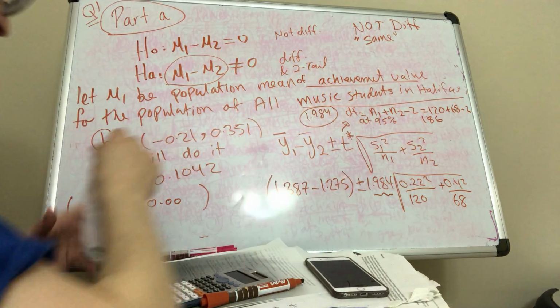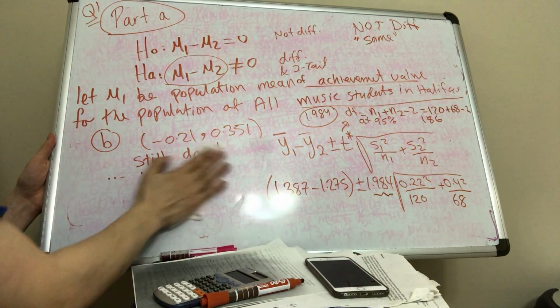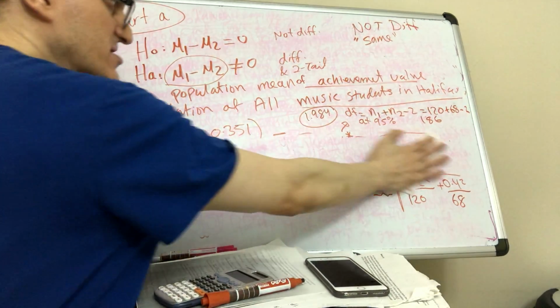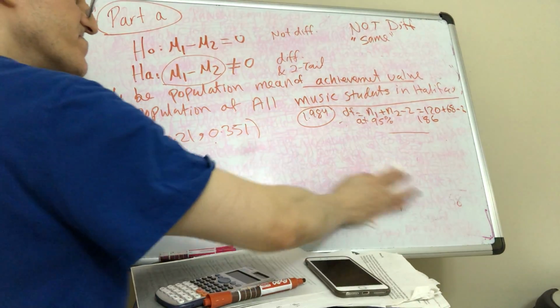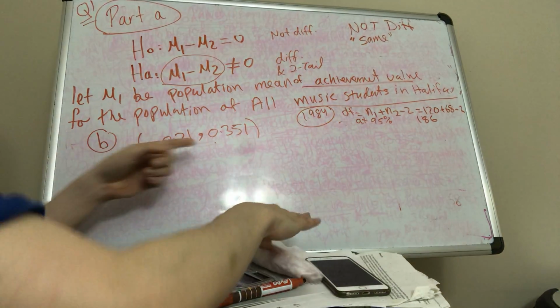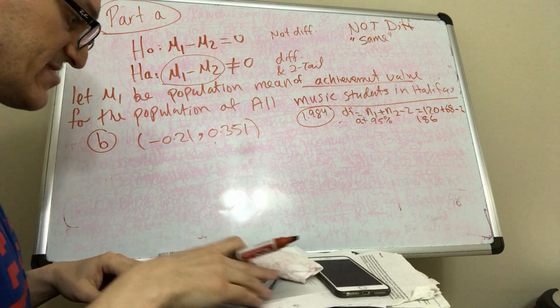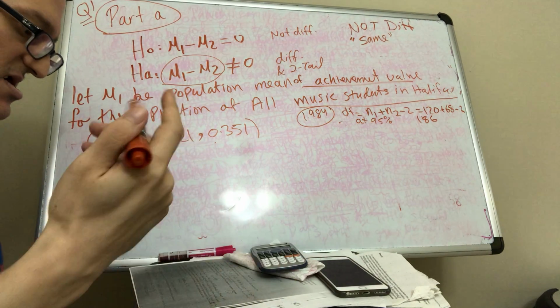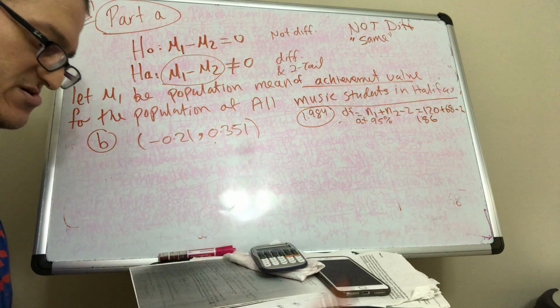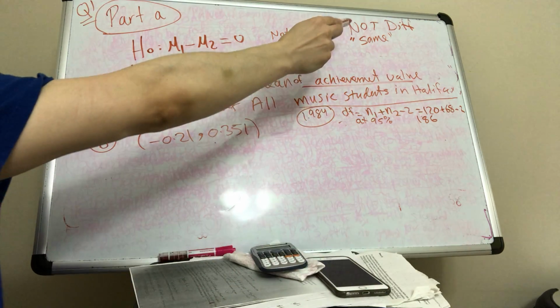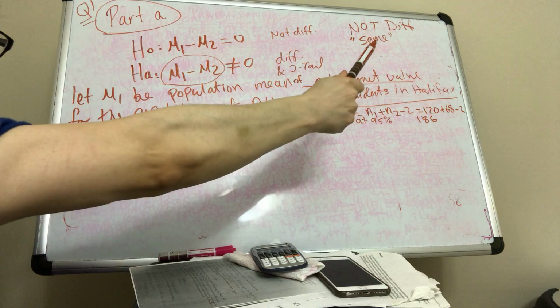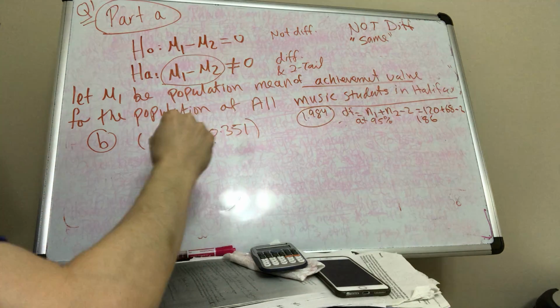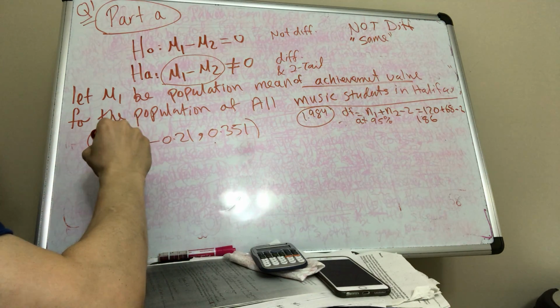Okay, so again, all you needed to do is to provide the confidence interval. This is the confidence interval, and then they want you to interpret what it means. And does it show that they're different? Because remember, when we did it using hypothesis, we proved that it's not different.